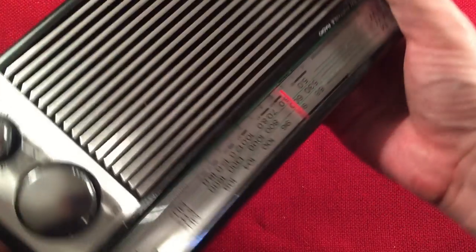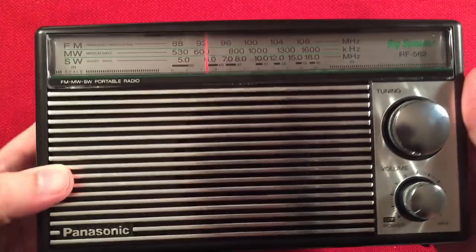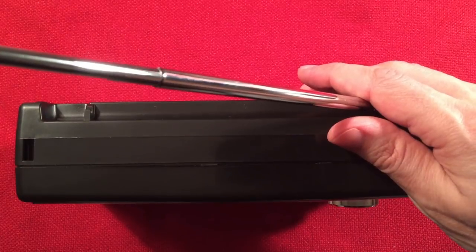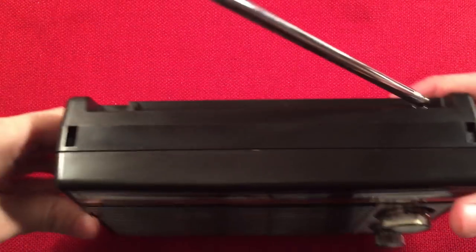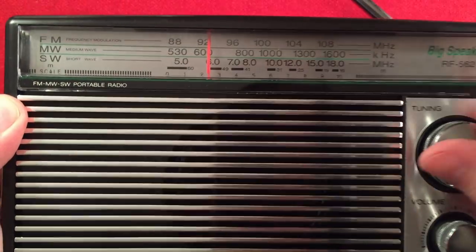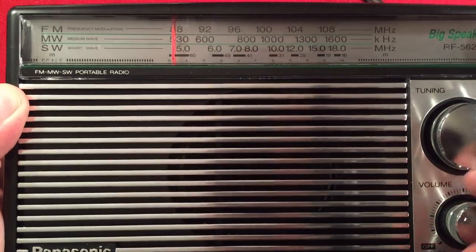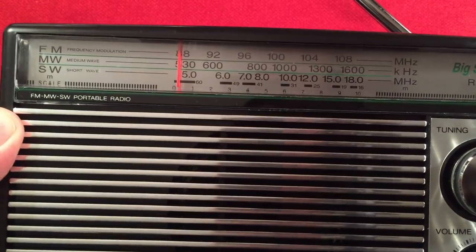All right, so let's go ahead. I don't know if I'm going to be able to extend this antenna. I'm going to end up hitting things, but we'll see what we can do here. So we are going to go FM. I think I'll moderate the length here. I might be able to do this without hitting too much. We'll turn it on. We'll start at the bottom of the FM band and go through it. Should be FM.